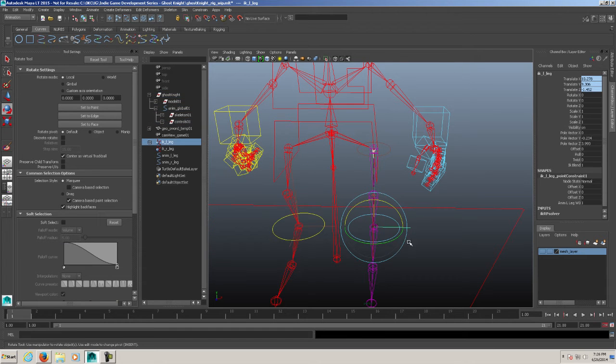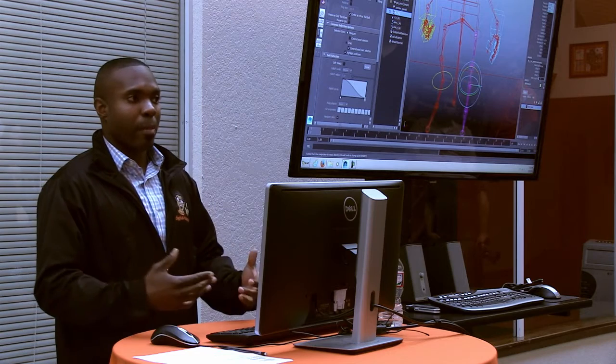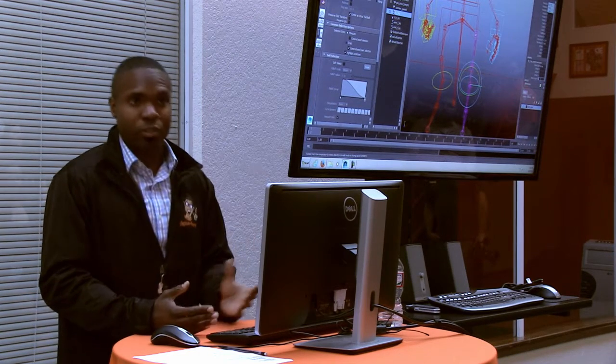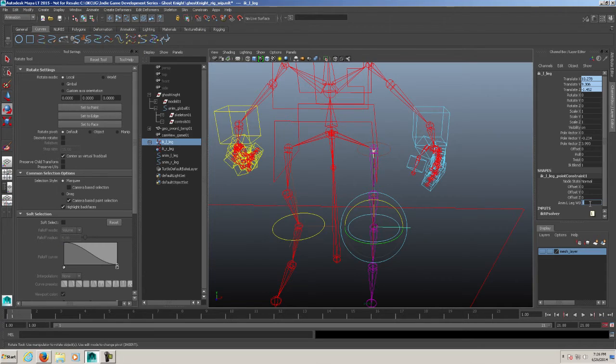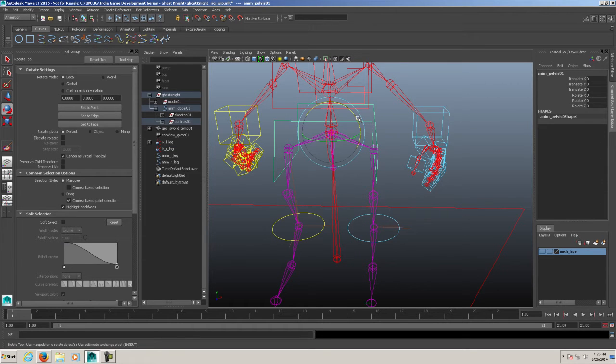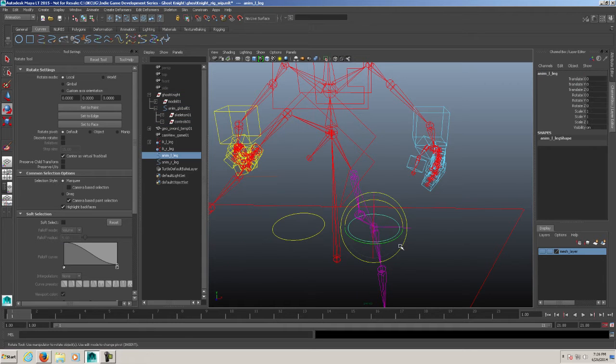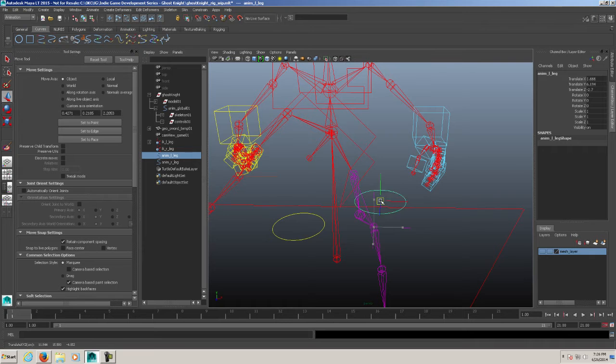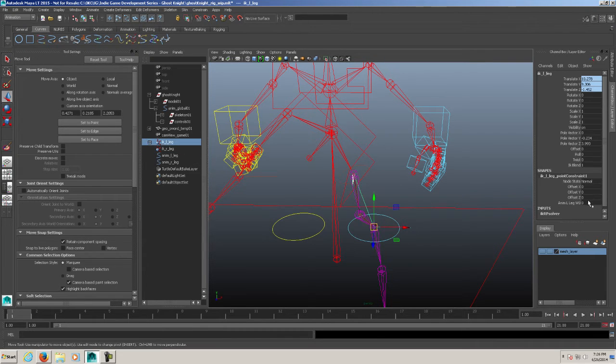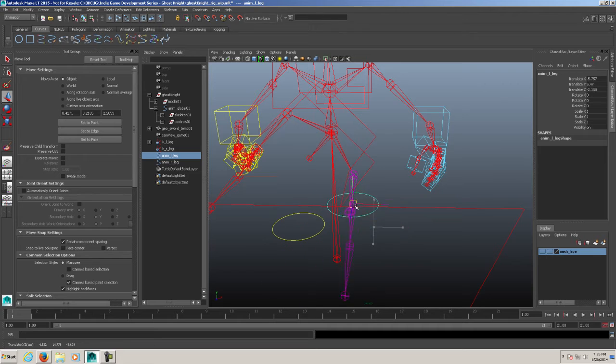And also what's great about constraints is that you can animate that weight. So let's say if you're working with a prop and that character needs to drop their prop at a certain point. You can basically come over here and animate the weight of the constraint, set that to 0. And now you'll notice that when we start to move that control again, well, it already has the constraint, but you'll see that when I start to grab the control and move that, there's no more influence, right? Because the constraint is off. But when I go ahead and set that back to 1, and I start to use the control, now the leg will follow.